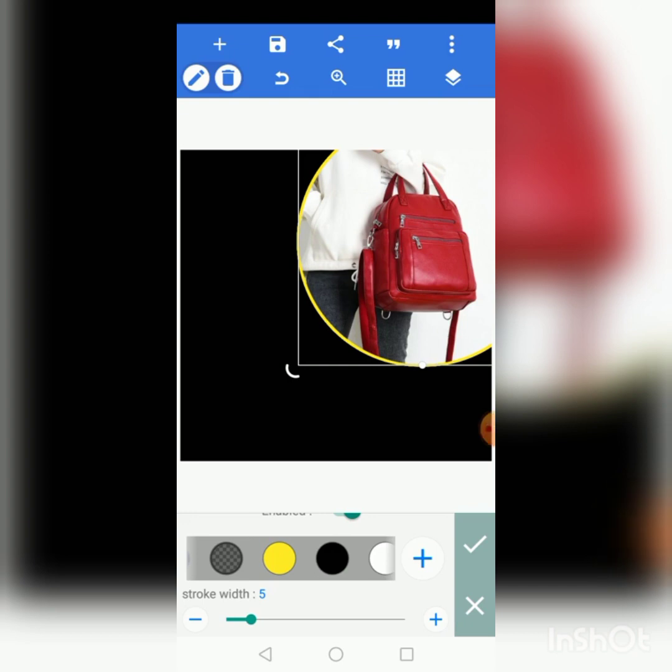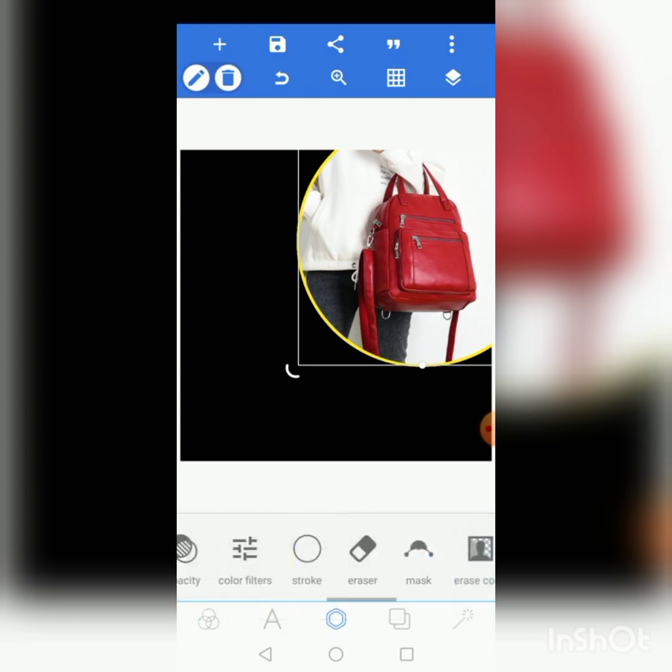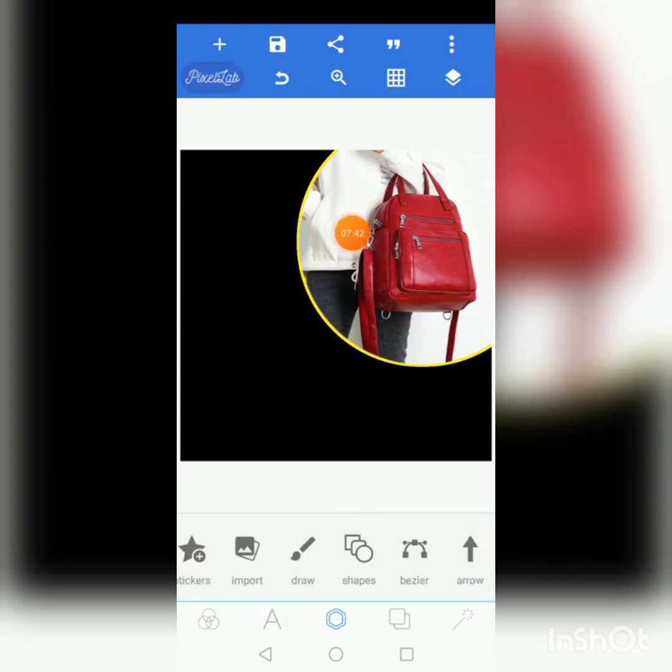So we are going to build contrast in this particular design. That is one of the principles of designing. We are going to use colors that match in order to make sure that what we are trying to communicate to our audience is clearly seen. So let me tap on the check mark this way, and we are done with this particular side.